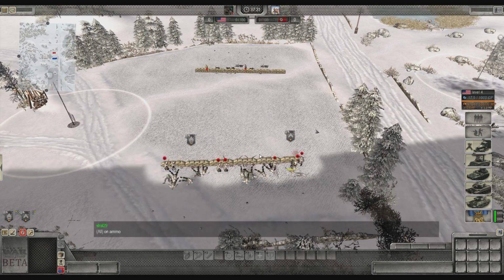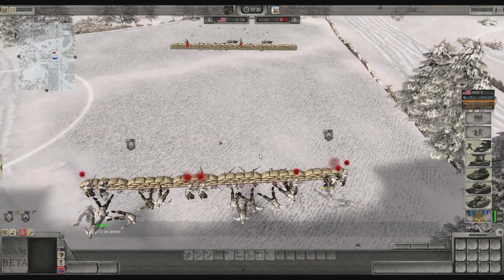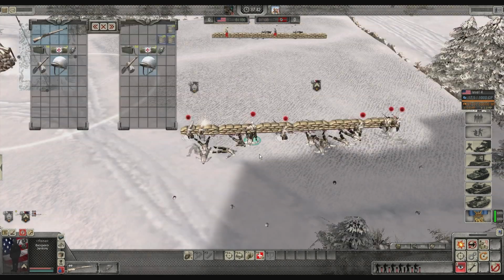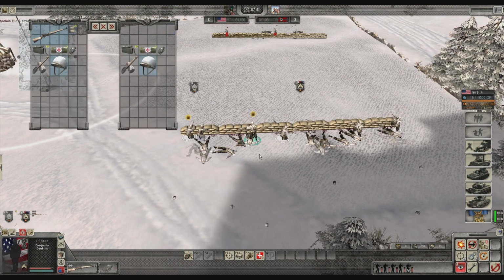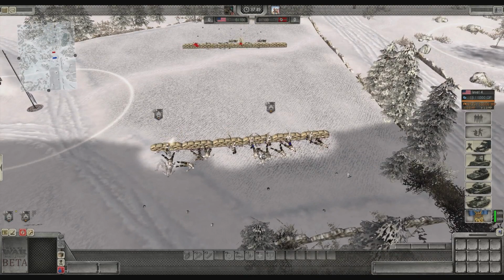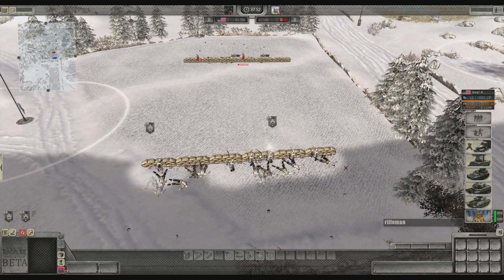So I'll just show you as well, while I'm here, the new feature to reload. I'll just double click on a rifleman, then I'll click X to examine a corpse, right click, then click on the ammo. Now all the riflemen pretty much have shared the ammo amongst each other. So that's a new feature again, allowing you to reload faster as well. So they ended up winning, but that's because of the ammo.